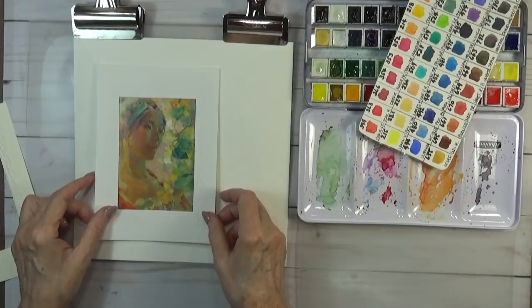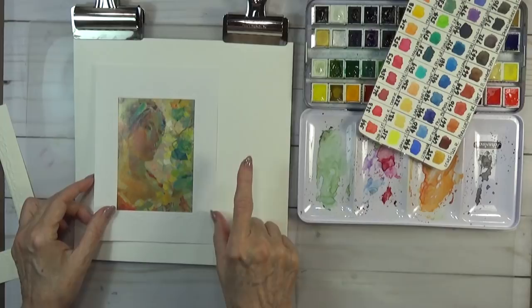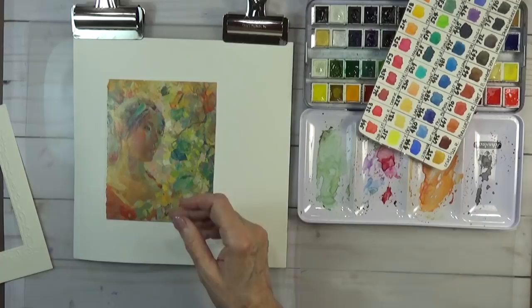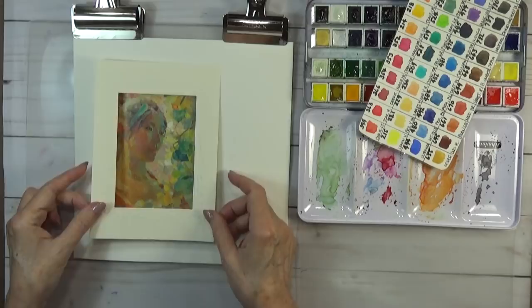white. It looks a little stark to me now, but you cannot tell after the colors are on, but you can certainly see that there is a difference in so-called white watercolor paper and this piece of white embossed matting and this off-white. This one seems to be very easy on the eyes, but as I said, we'll find out towards the end. So that is my plan.